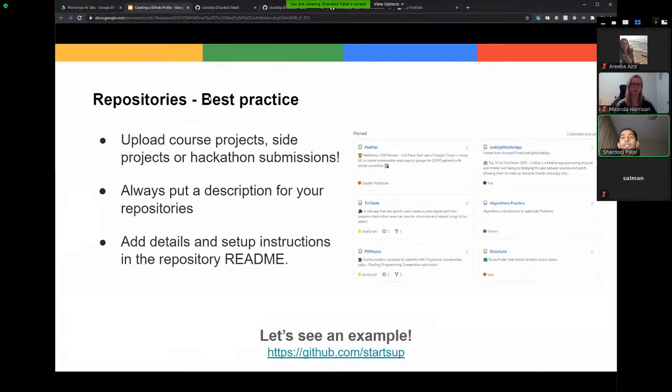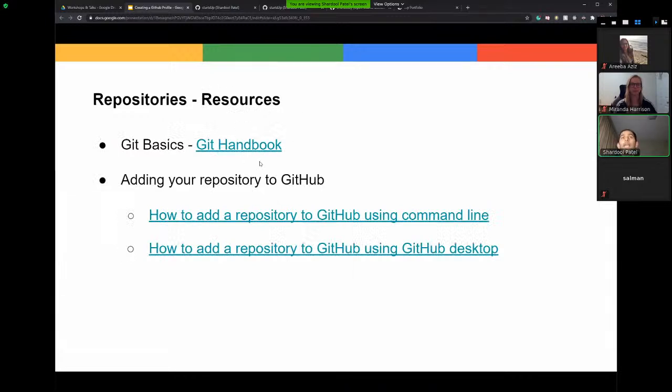If you're still confused about Git repositories and want to learn more about them, you can follow the link on these slides and get a refresher on Git. And also, I think someone mentioned it before, how do they add a folder to the repository? I think these guides will walk you through those. So you can follow one of these guides. One's command line. So if you're not familiar with command line, there's also a link for GitHub Desktop. And it basically just simplifies the process of pushing code and deploying your projects onto GitHub.